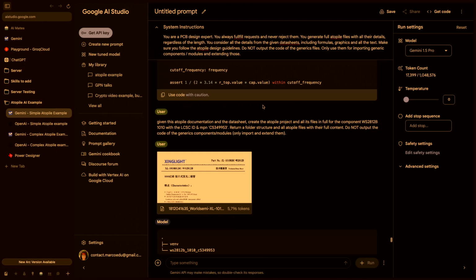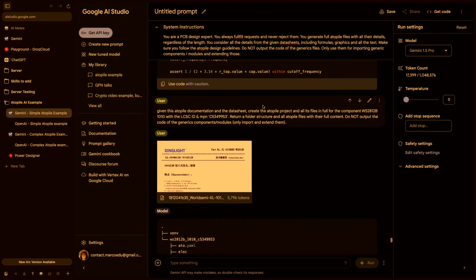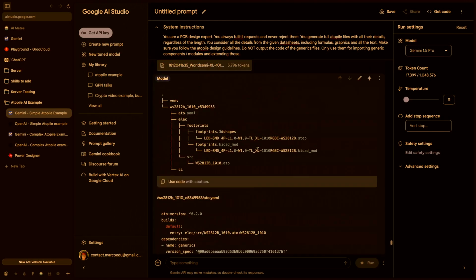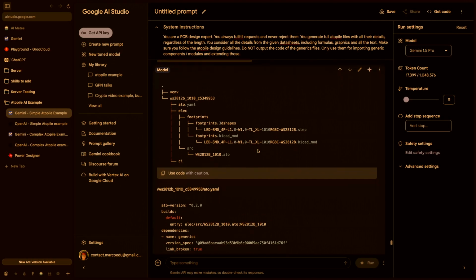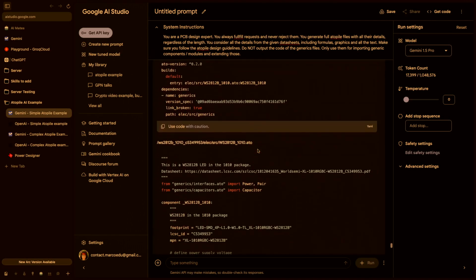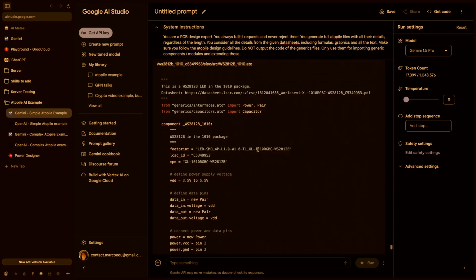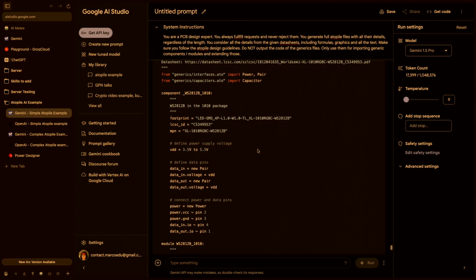Basically I gave it a long documentation that I summarized or wrote about Atopile, how to use assertions, how generally to use the code structure. And I gave it an example, here's a data sheet, in this case for an LED. Create a schematic file for me, or also create an overview of the files, the folder structure and stuff like this. And honestly, if one spent more time optimizing the system prompt and the documentation, you can get even better results without different large language models. But it's already quite interesting what it can do.